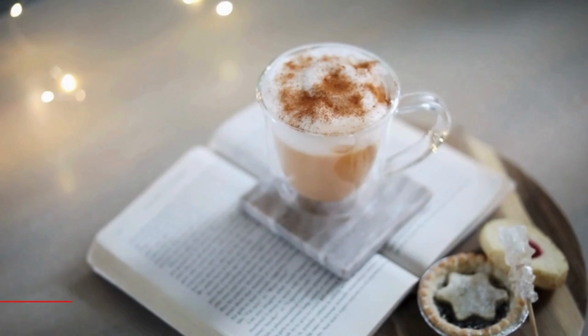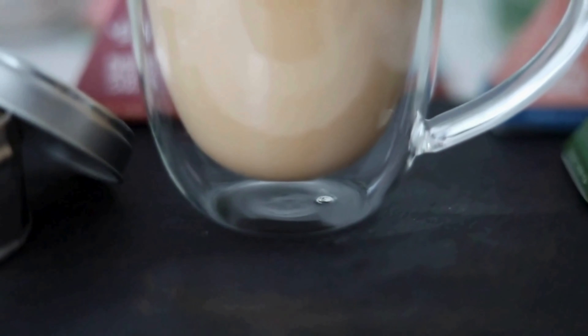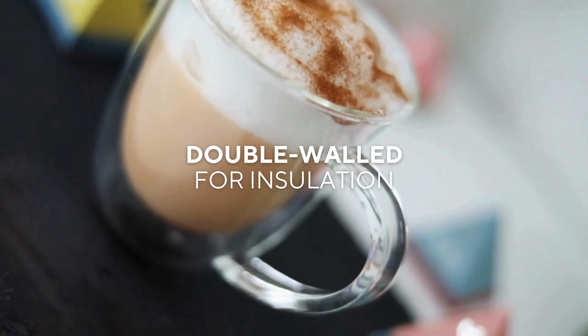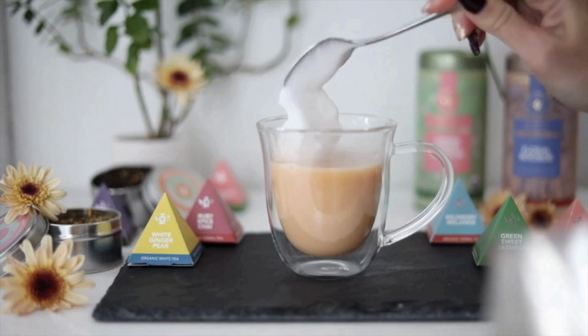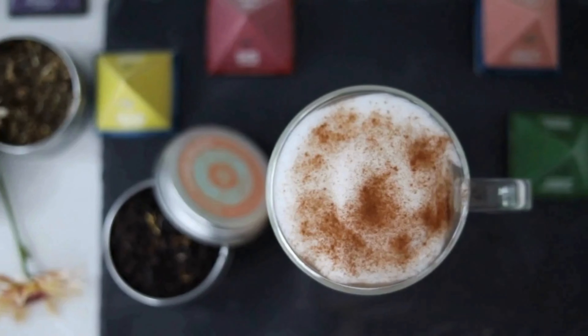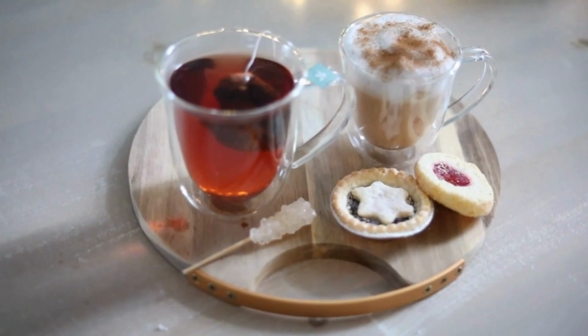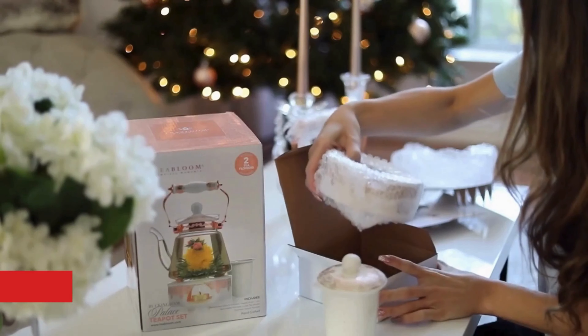Four: Canterbury Cups. Indulge them in a richer sensory experience with the Canterbury Cup. The double-wall structure acts as an insulator, preventing condensation and keeping drinks at the perfect temperature for an extended period — whether it's tea, coffee, lattes, juice, wine, beer, and many more. The Canterbury Cup will give them a more enjoyable drinking experience.